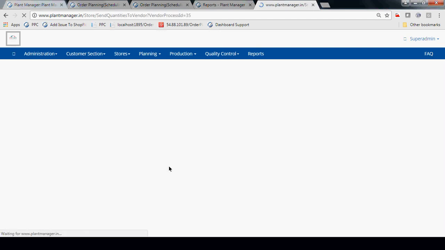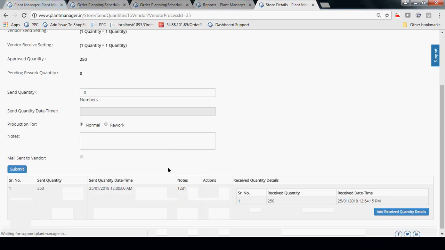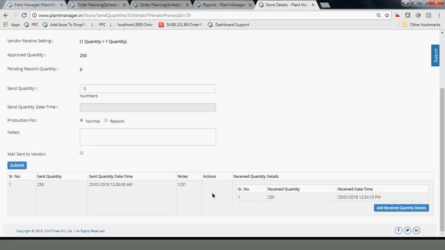Obviously you can directly go to stores details and send these 250 quantity to the vendor and receive it. This is a different job card, obviously, which is not the one we have inputted right now. I have sent 250 pieces on the 25th and received it after 1 hour or so, because this was a dummy entry that I have shown. You can input your returnable gate pass as well here. Based on this, you can tally how much I have sent to the vendor, and how much I have received. So you know the balance quantity which is yet to be received from the vendor.